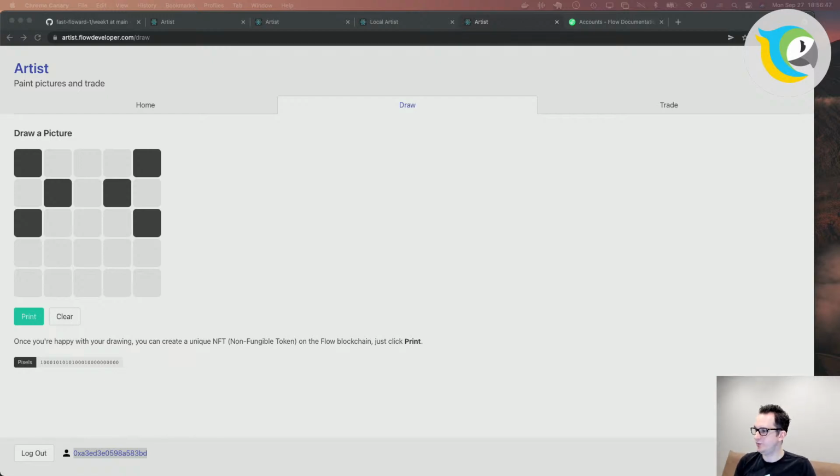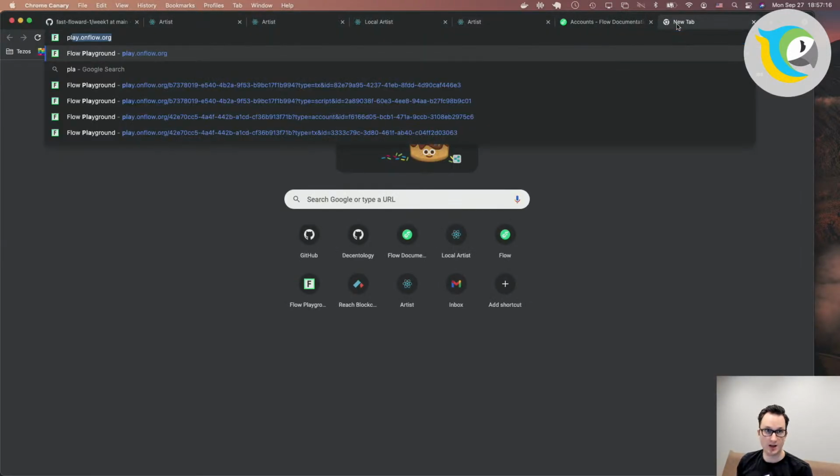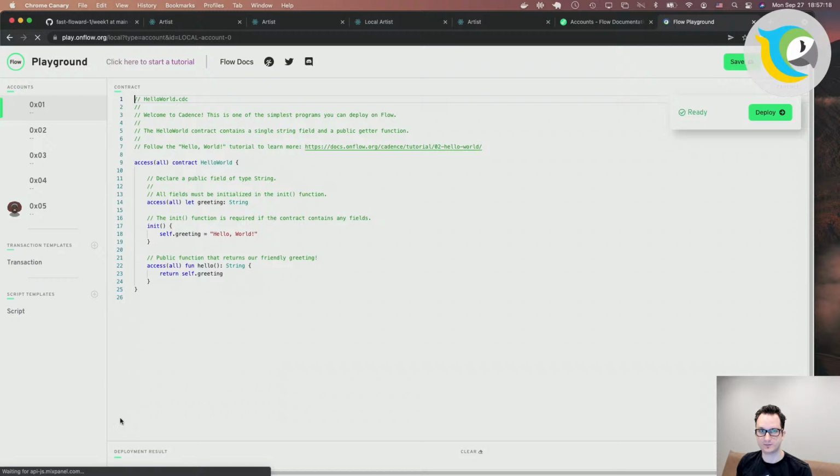Jay is asking, for a newbie, should I focus on Cadence or Solidity? Well, you did mention that you had some fun with ERC 1155, so that means you have some Solidity background. I'd say Cadence is friendlier if you have zero understanding of what's going on with blockchain, because you can open up things like play.onflow.org and start messing with these things.